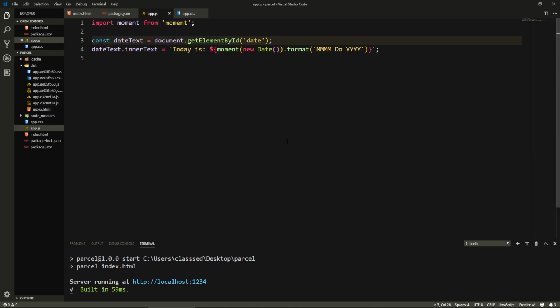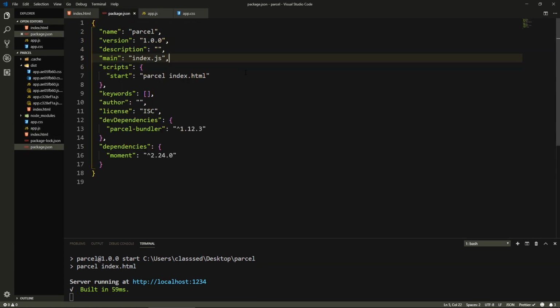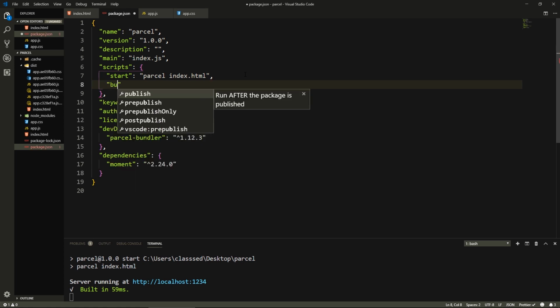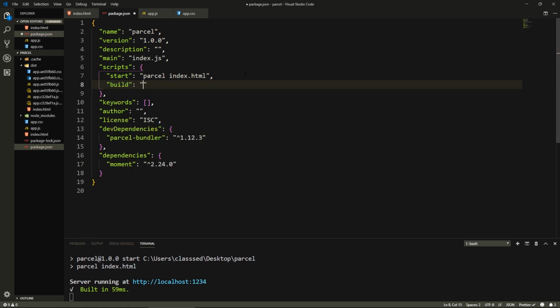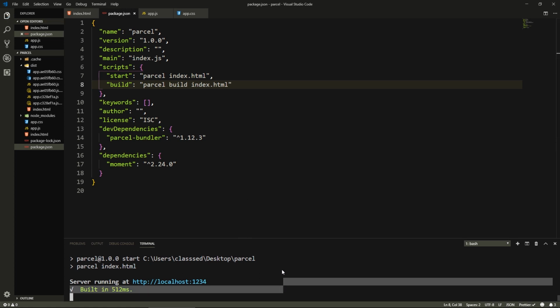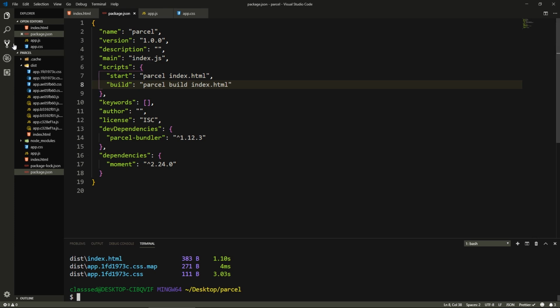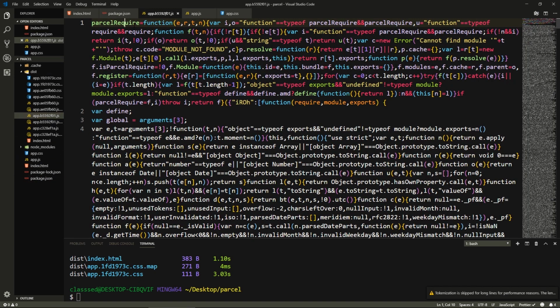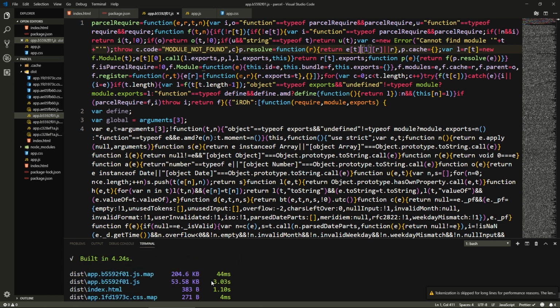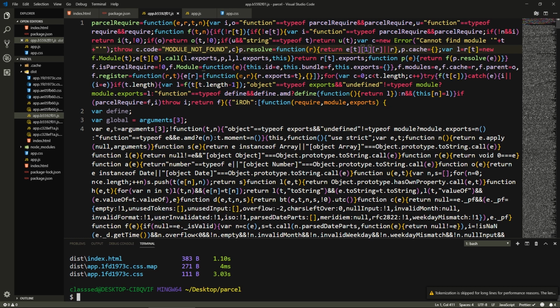We can as well do a production build by running the parcel build command. So let's actually add a script for that. Let's call it build. And here, let's say parcel build index.html, simple as this. Now we can run, let's stop this command line and say npm run build. Now it's built everything. And now if you look at the files, you'll see that they're minified. So all the extra white space is removed. So the file size is dropped down drastically. As you can see here, our main bundle is 53 kilobytes, which is essentially the size of moment.